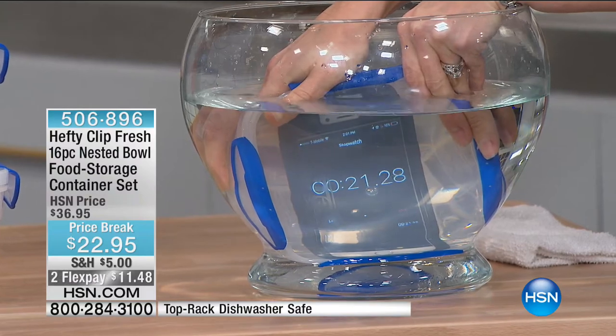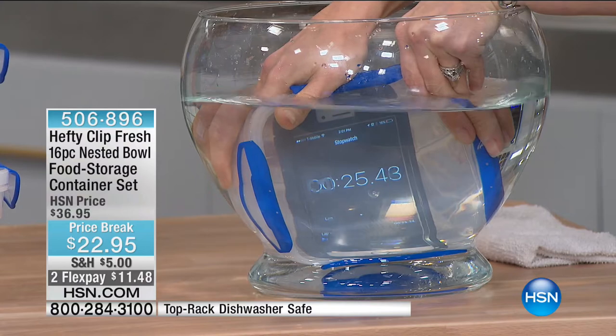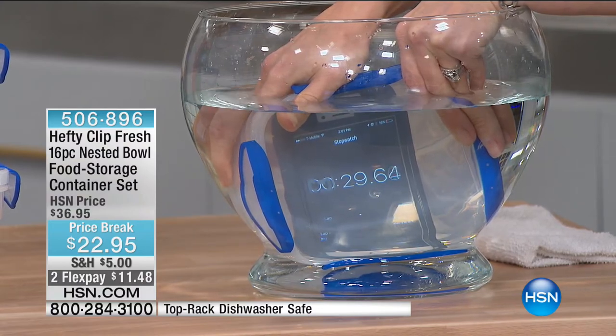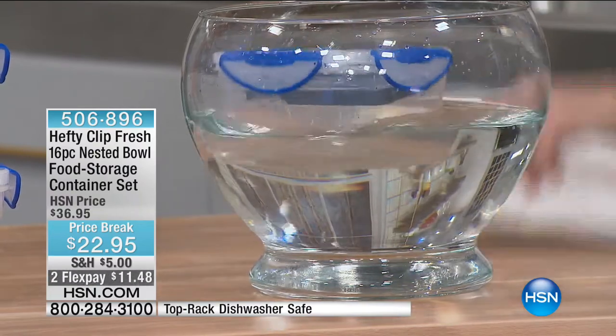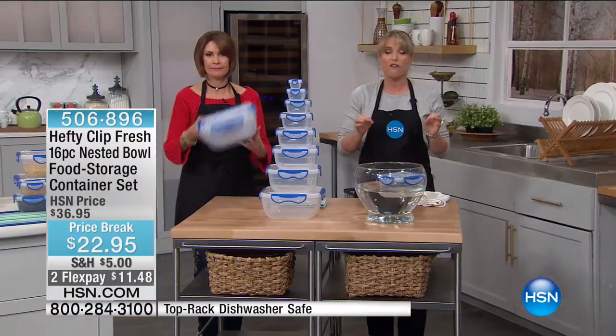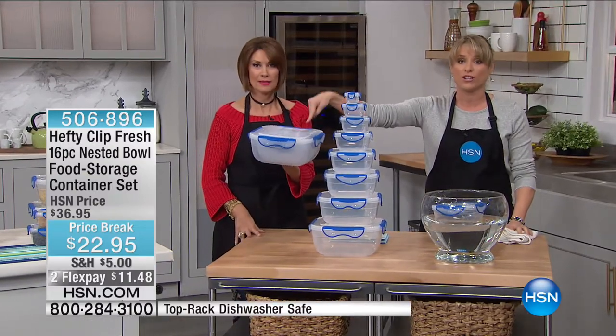There is not a drip, not a droplet. I'll leave it underwater the whole time. It's going to float if I walk away. But look at that, 25 seconds, 26 seconds. This is completely watertight, which means moisture particles, air particles, mold, spores, bugs, nothing can get on the inside of the Hefty. And that's why we love Hefty. It is the highest of the high quality food storage that you can buy. And the coolest part is, it's not a storage problem when you're not using it.